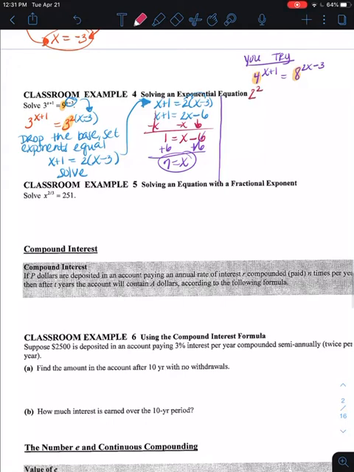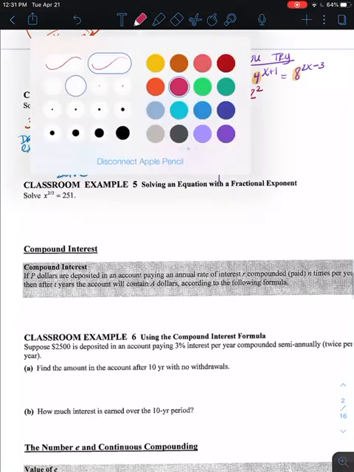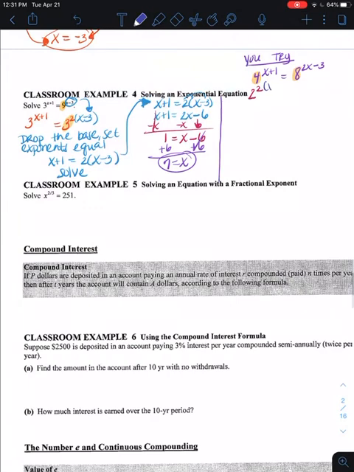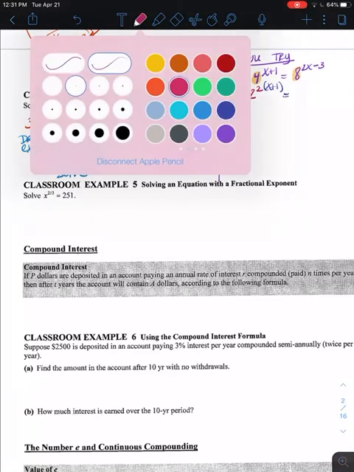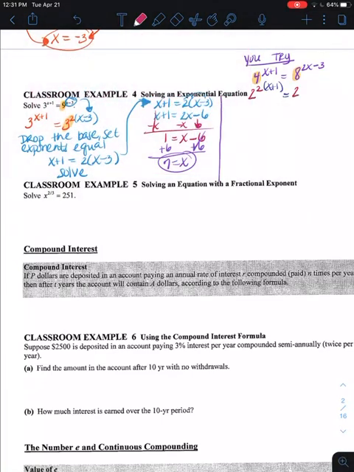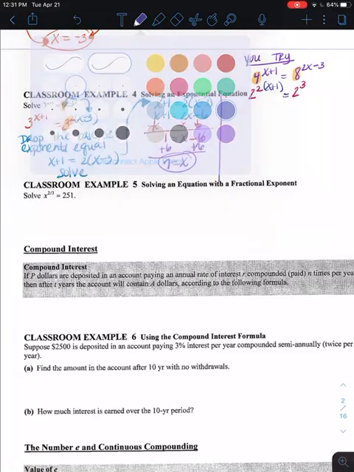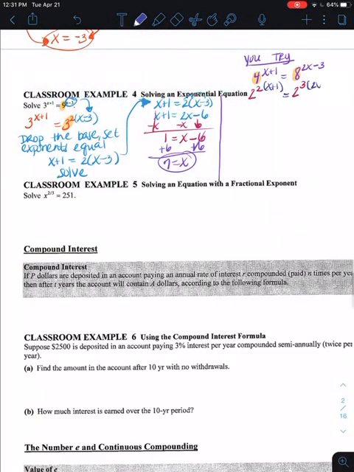So this is 2 squared. But remember, I still have that exponent of x plus 1 there beside it. So I'm going to write that as an exponent right beside that 2. Equals 8, which is 2 to the third power. And in parentheses right beside that 3, I'm going to bring down my 2x minus 3.